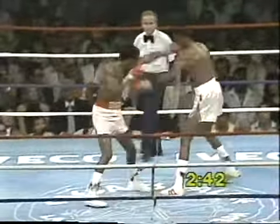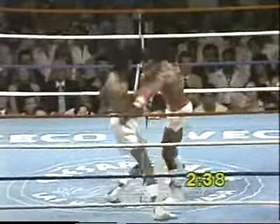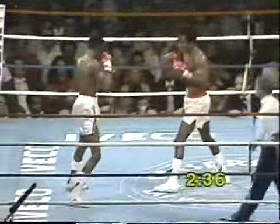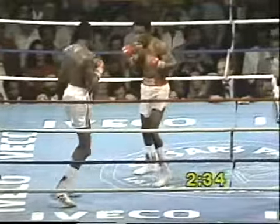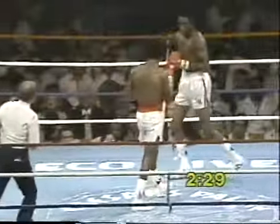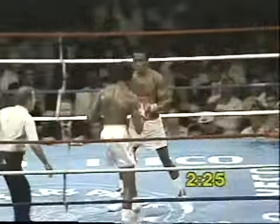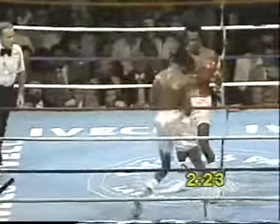Tim Ryan and Gil Clancy watching this undisputed welterweight championship bout. Got to wonder about Tommy Hearns' legs now, and Gil, perhaps the condition that you mentioned, Hearns coming in at 145. Well, Tim, I didn't like that one bit. I mean, he's a big, tall guy. He should have come down to 147 and weighed exactly 147 for the fight.